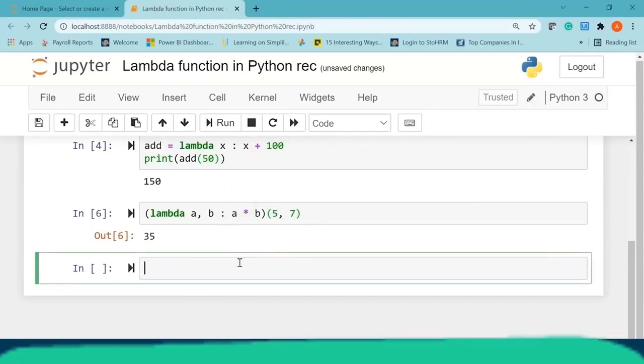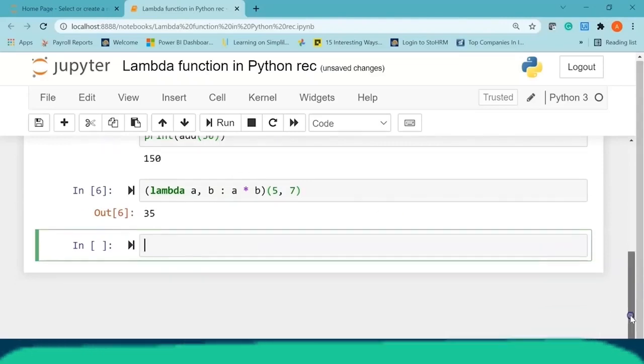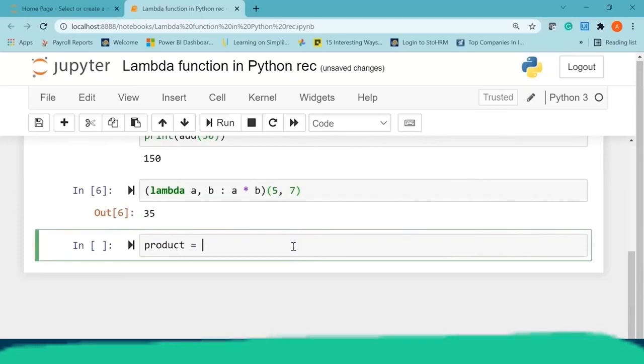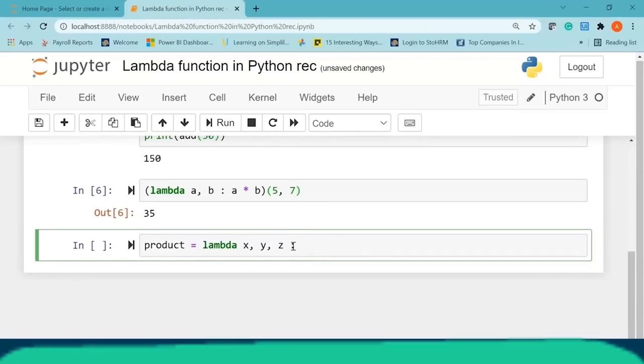Now you can also use keyword arguments using lambda functions. Let me show you what I mean. I'll create my lambda function and assign it to a variable called product. I'll say lambda, let's say my arguments are x, y and z. After that, I'll give a colon and say x multiplied by y multiplied by z.